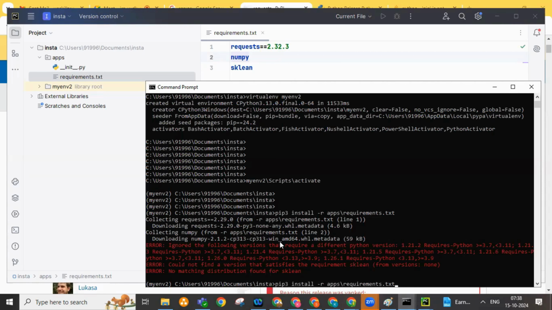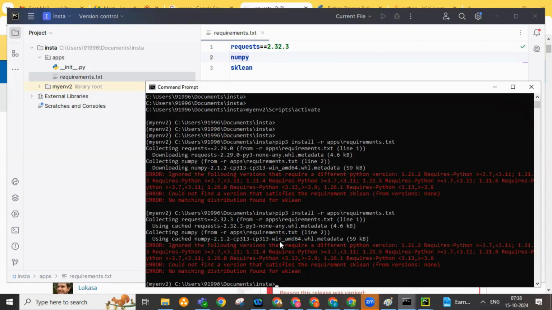Now I tried installing the latest one, 2.32.3, and the other catch here is, yeah, what happened again? Requires 3.9 and above. Okay.